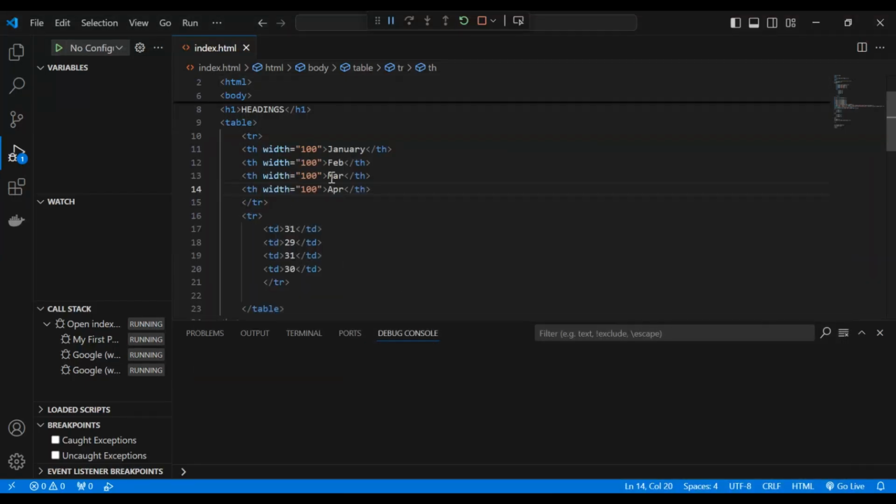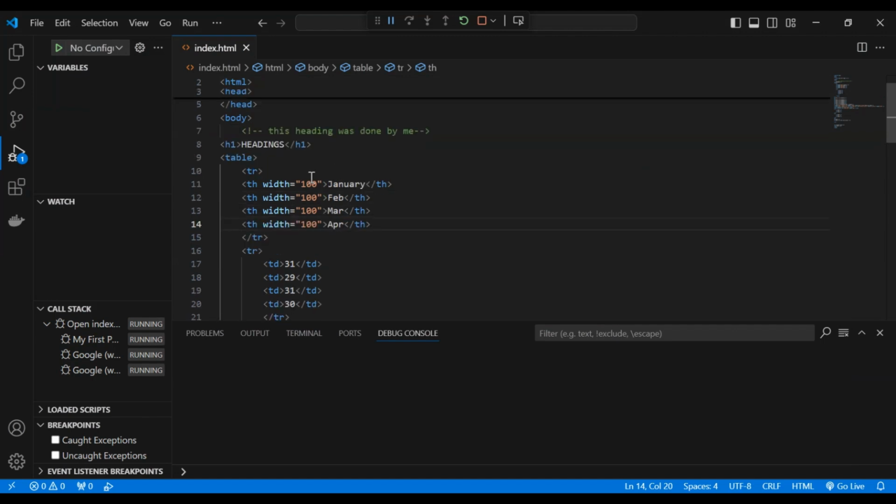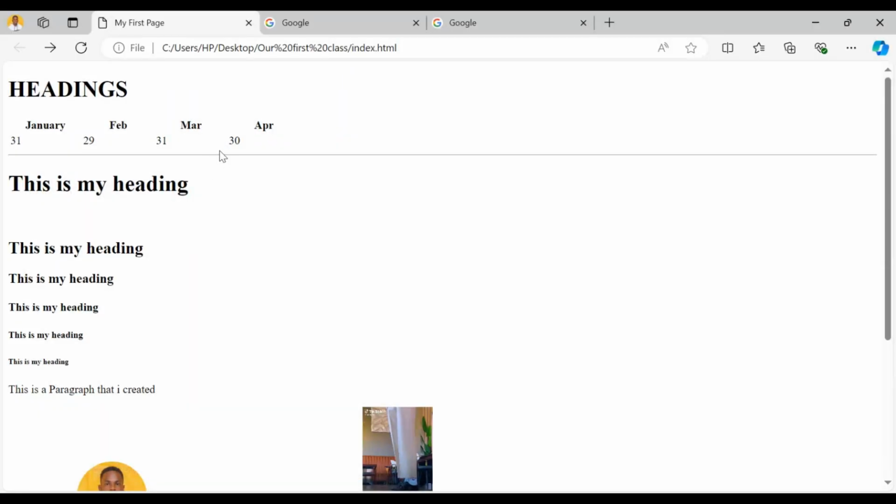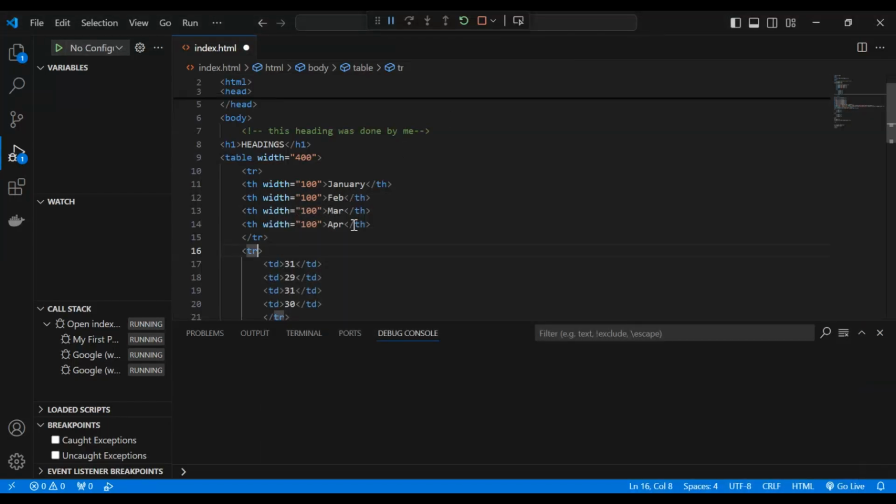Let's carry on. Now let's say we want to set the width of our table. How many hundreds are here? 1, 2, 3, 4. So we'll set our table to 400 width. So width is equal to 400, and we want to align our text to center, because you can see now that our text is not aligned to the center of the table.